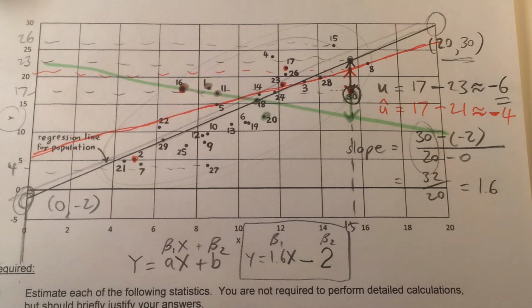Okay, so the key thing at the end there is just to say that a residual is an estimate of the true disturbance term that we generally won't know, but because it's an estimate of that value, we would normally expect it to have a similar magnitude and the same sign.